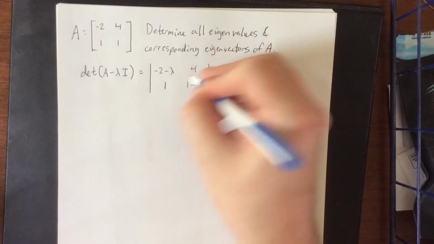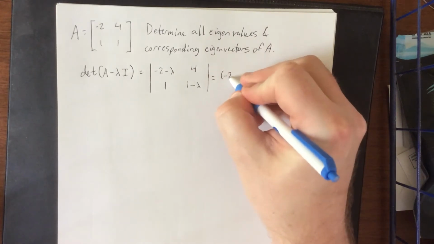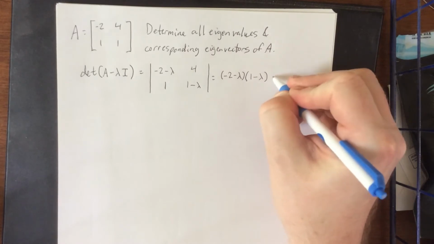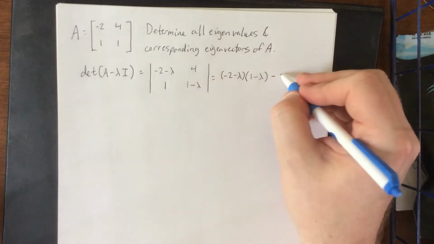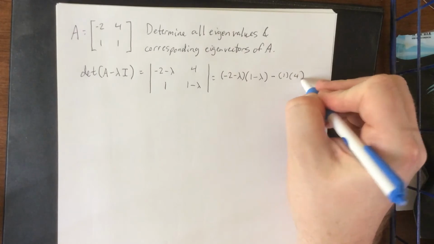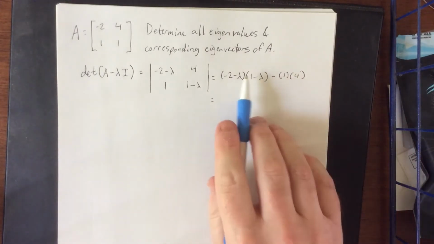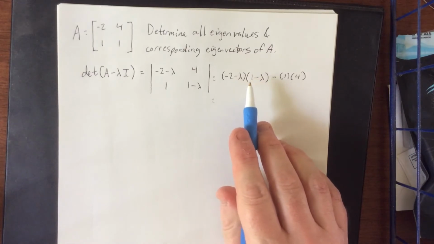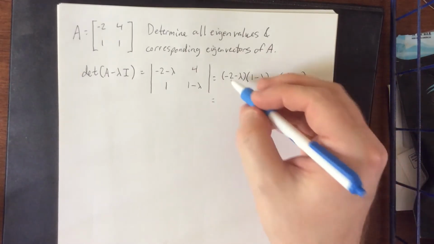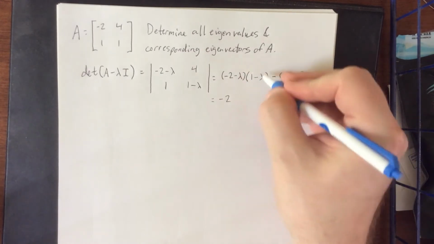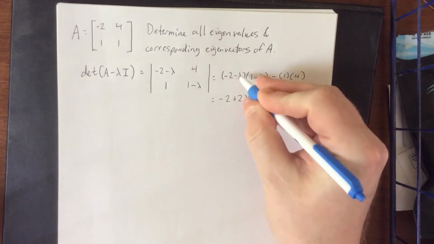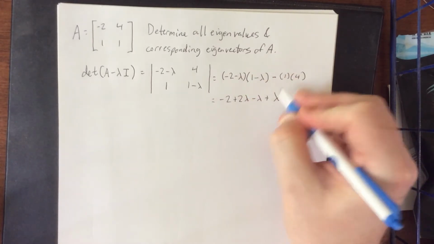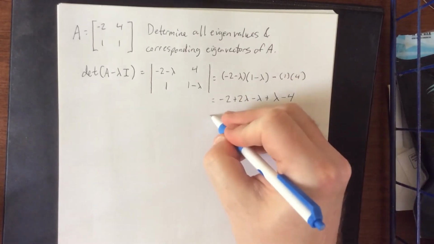Now, multiplying for this 2 by 2 determinant, first we multiply our main diagonal entries together, -2 minus lambda and 1 minus lambda. And then we'll subtract the product of the entries along the other diagonal. Now, if you're looking at this and thinking to yourself, F that, you are absolutely correct. We do want to FOIL that out. So first is going to be -2 times 1, -2 times negative lambda, times +1, and negative lambda times negative lambda. Then we'll tag on a -4 as well.